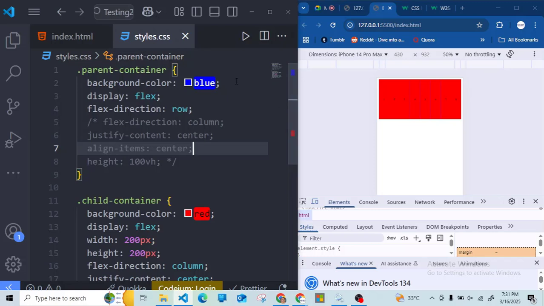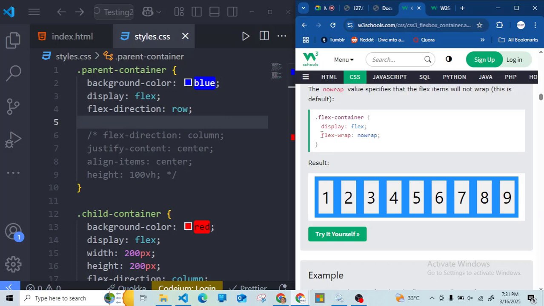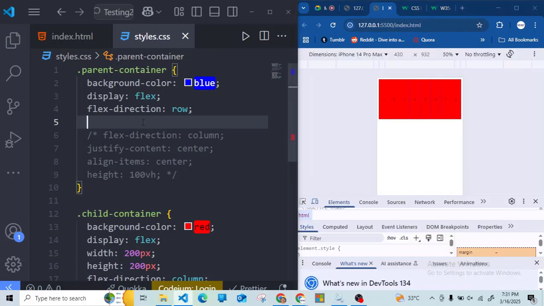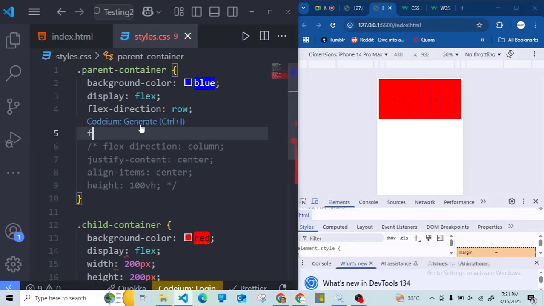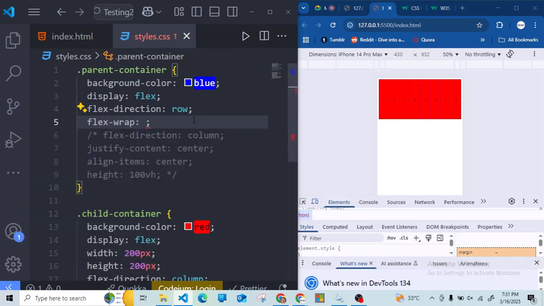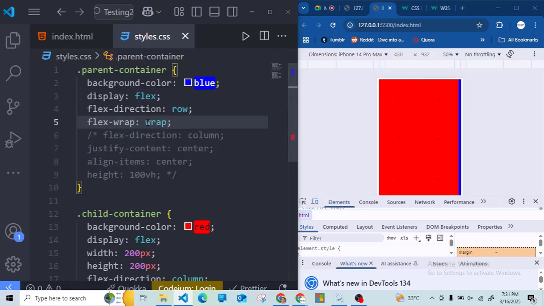Sorry for that. So here, let us add something now. Come here and we'll add the property for flex wrap. Flex wrap, and you either decide whether it should be wrap, or no wrap, or wrap reverse, whichever one. But then if I put here flex wrap and I put the value of wrap, this is how it will look like.